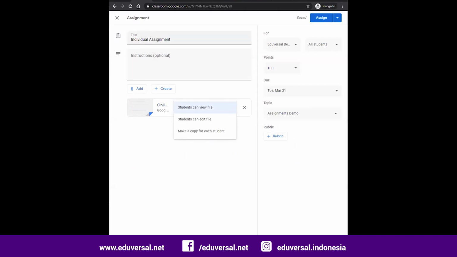If I want to make an individual assignment, you need to choose this option, make a copy for each student, right? So the original template file will be copied to the number of students you have. And if everything is okay, you can directly assign. But if you want to schedule the assignment, you can do that, or you can save it as a draft as well. So I can directly assign this one.